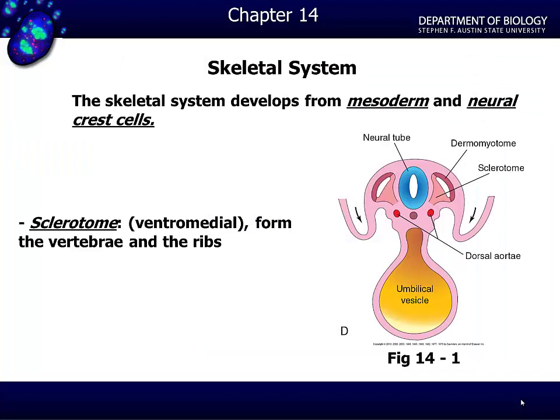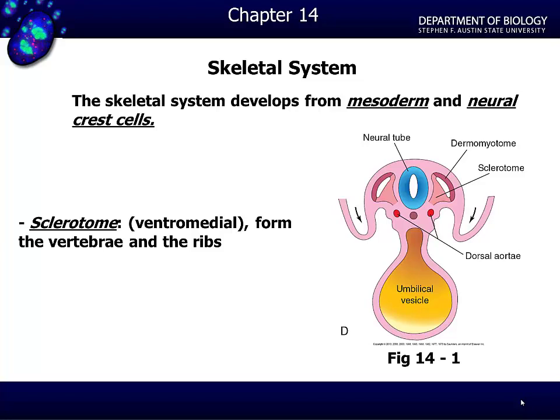We're going to develop the skeletal system from mesodermal precursors. Now, we're also going to have that component that's going to come from neural crest cells. So this is ectodermal in nature. These neural crest cells are going to give rise to the craniofacial structures in the face, whereas mesodermal tissue is going to be used to form the remainder of our skeletal system throughout our body.